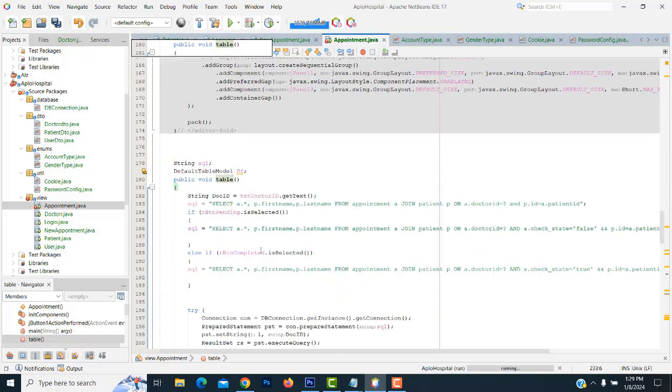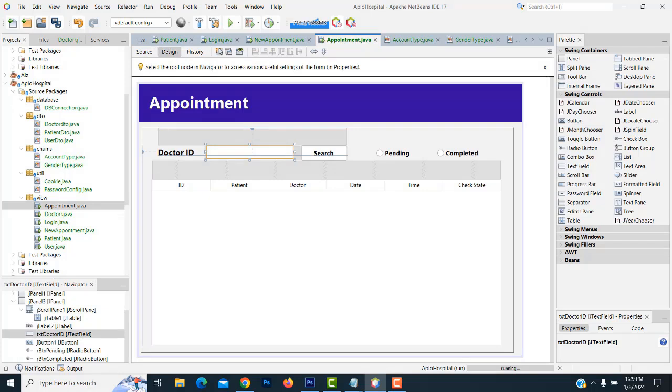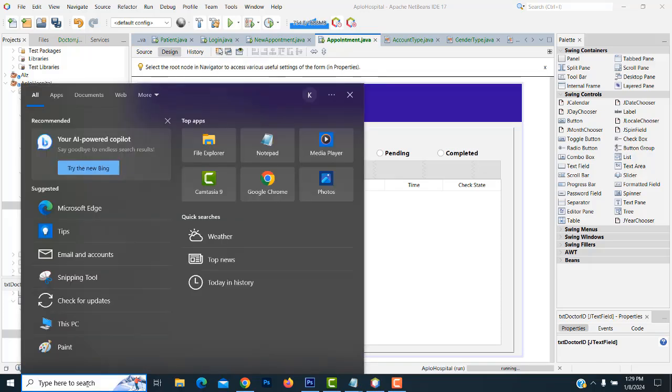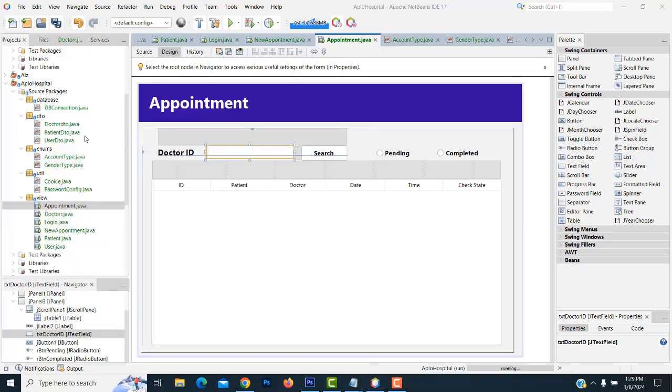After that, what I did here is the doctor ID you selected and searched. If you are going to look at the doctor IDs first, I'm going to open the MySQL Workbench. So we have a doctor table. What are the doctor IDs?